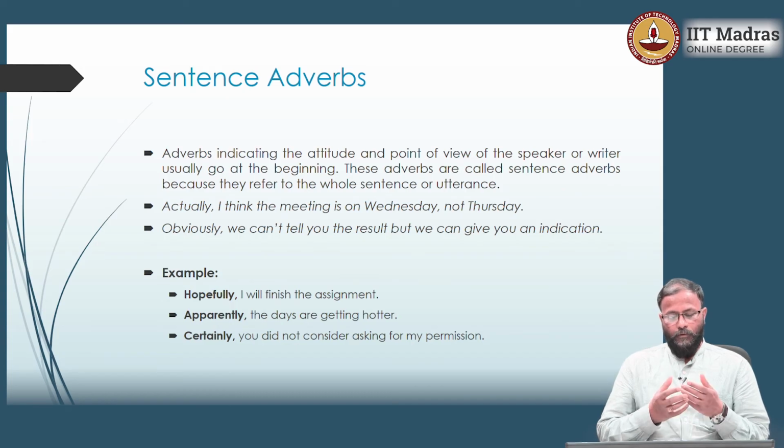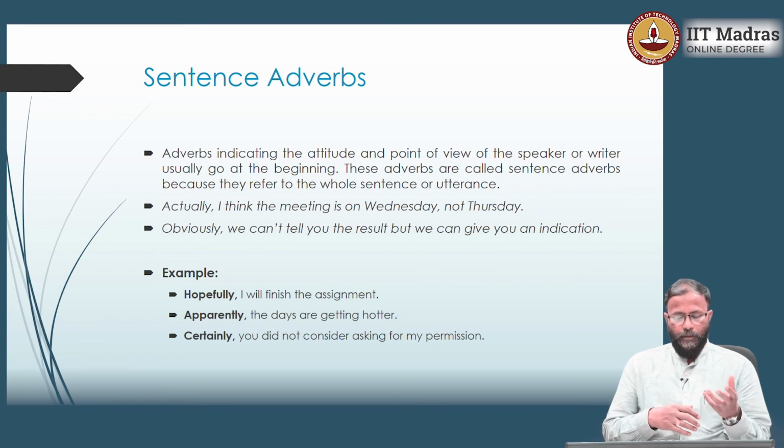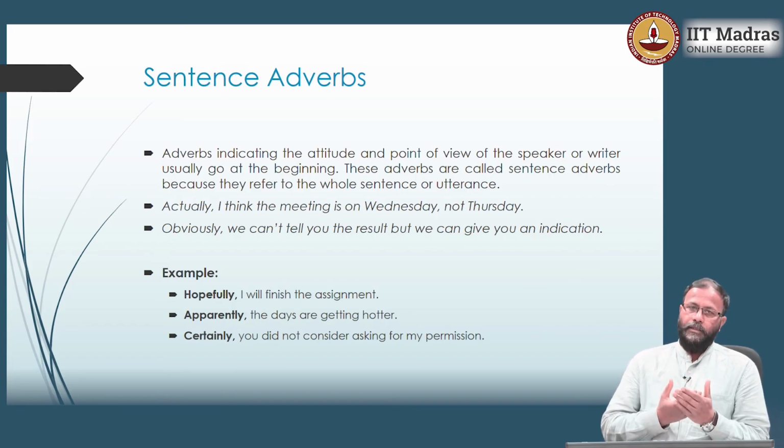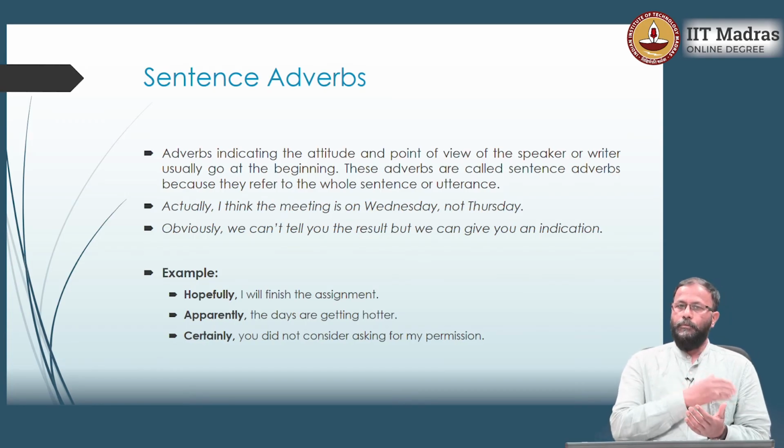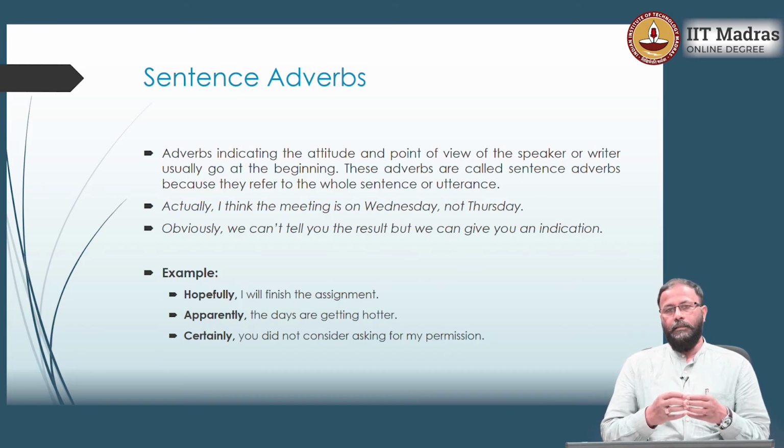So something like, let's say, actually, I think the meeting is on Wednesday, right? Words like obviously, actually, hopefully, apparently, certainly are sentence adverbs which are fronted, brought in front of the sentence, and they take the entire sentence into their scope. And because they take the entire sentence in their scope for meaning and interpretation, they are known as sentence adverbs.